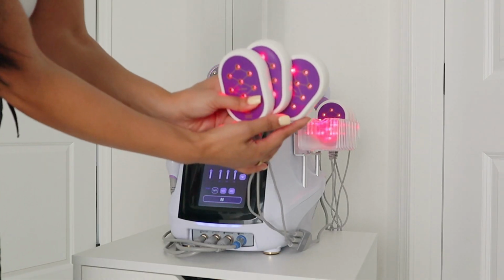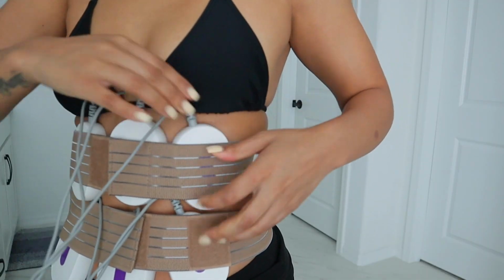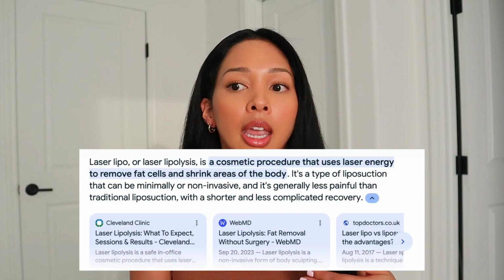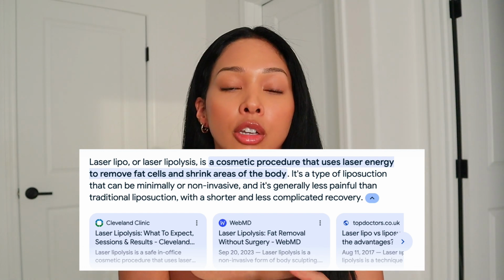So after I go through all the heads, the machine also does come with laser lipo. That one also helps to kill off any fat cells as well, but I like it because you don't have to do anything. You just let it sit on your stomach or on your legs, and you can multitask while you're doing it. This machine also has face tools that you can use to tighten your skin.